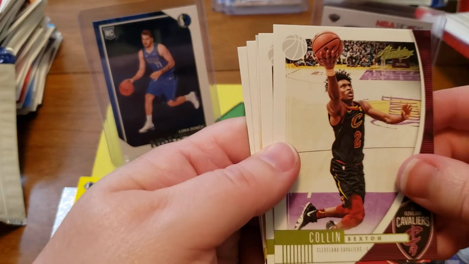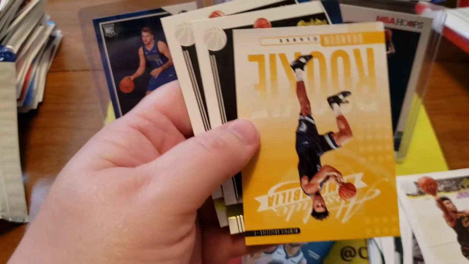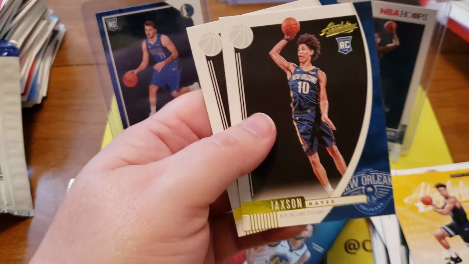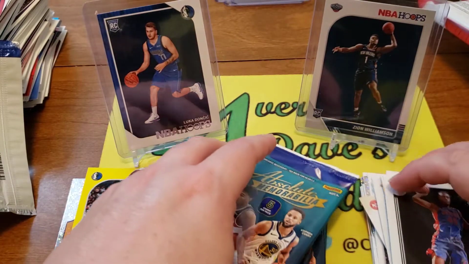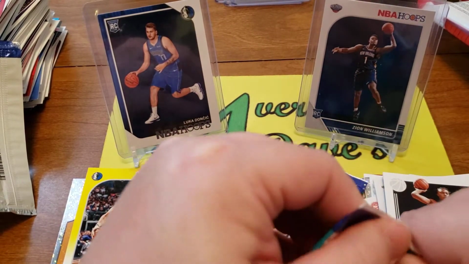All right. So we got a Sexton, Kyle Lowry. Yeah, those are the special yellows right there. So that's a Brandon Clarke. Oh, that's a good one. And then there's the base rookie, Jaxson Hayes and Sekou. You like Brandon Clarke, right? I think Brandon Clarke's really good.